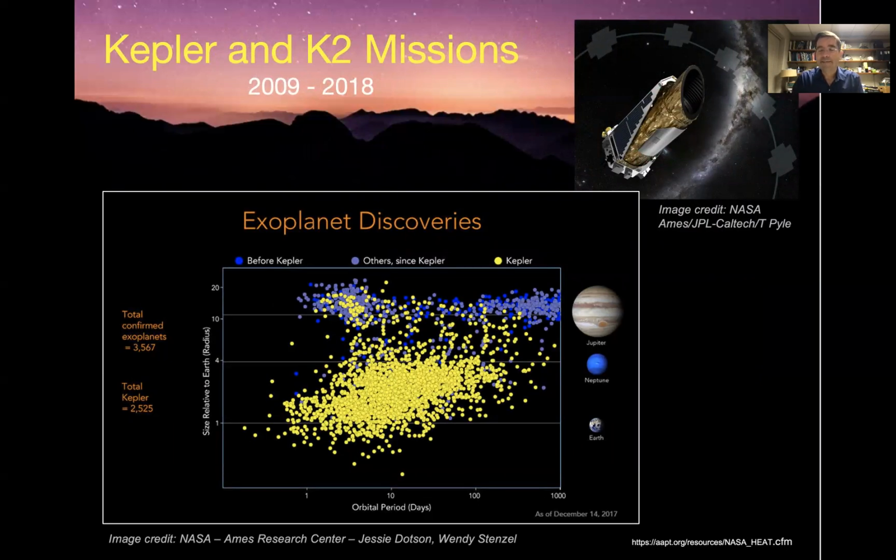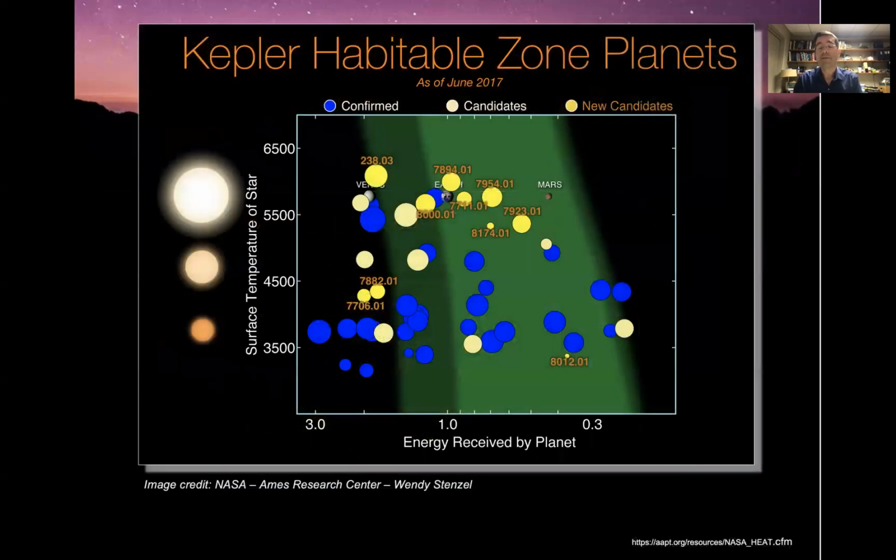And the data set that we have students work with is a small slice of this. And it's actually shown in this graphic, where students will look at this plot, analyze this plot. We see on the horizontal axis, energy received by a planet, the vertical axis, the surface temperature of the host star. And as they work through the tutorial, students will recognize that the horizontal axis is really the intensity of the incoming solar radiation that's received by the planet.